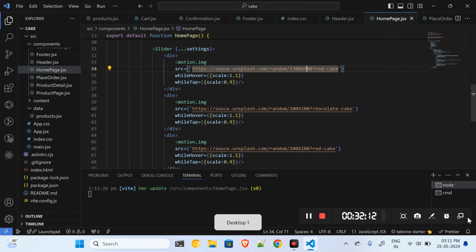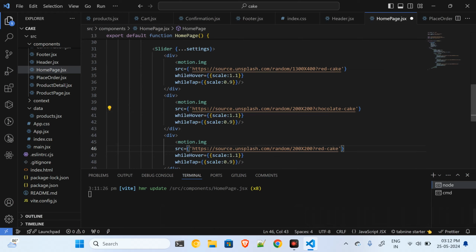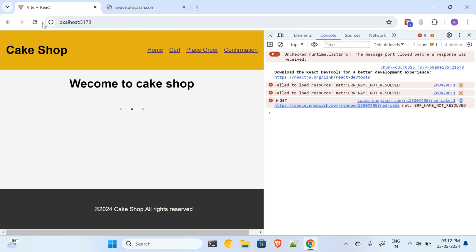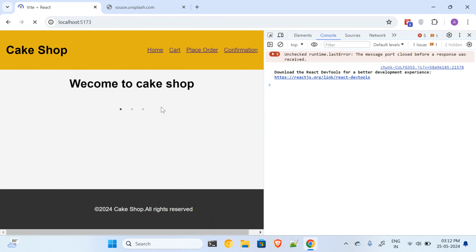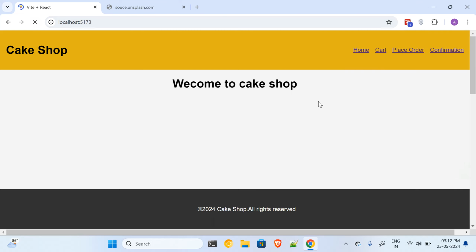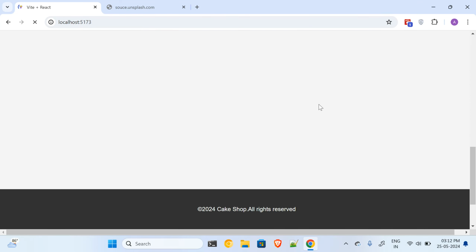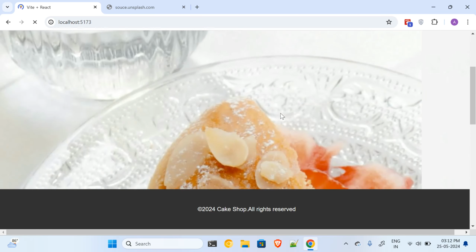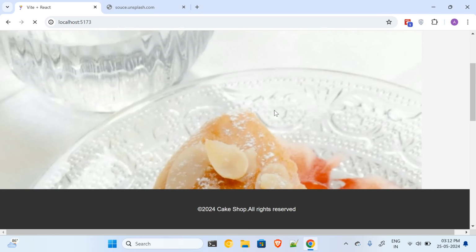I have to check why the URL is not working. So there is a spelling mistake. R is missing. Now I think everything should work fine. Okay, so now we are seeing the images.